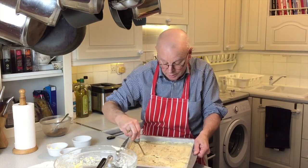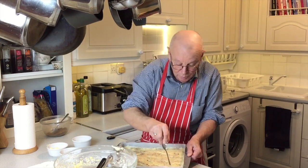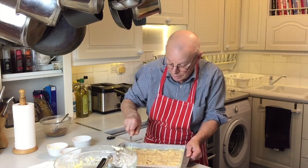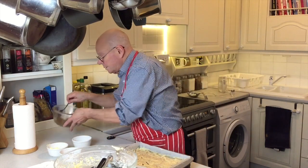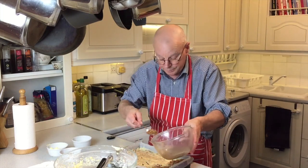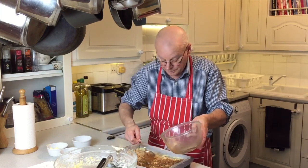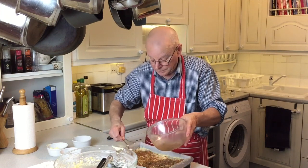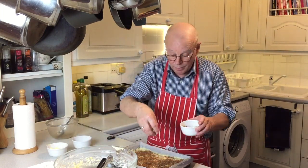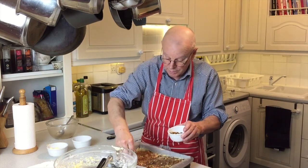So we're swirling, as you can see, just swirling around. I think we'll go that way as well. That's it. And then get the rest of the ripple mixture, put that on the top. And then get your 25 grams of chopped pecans and spread those over the top.